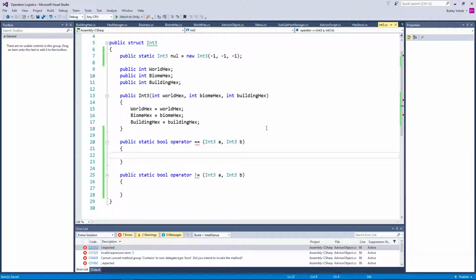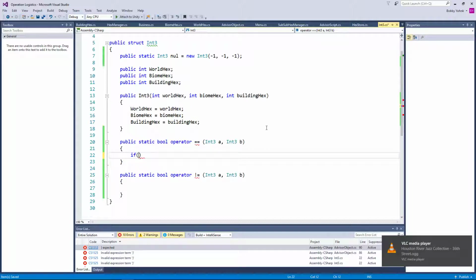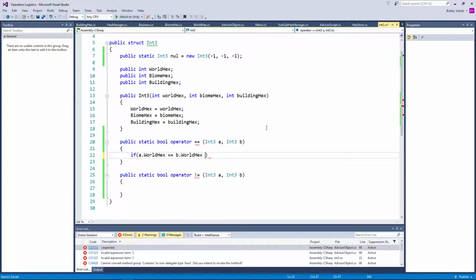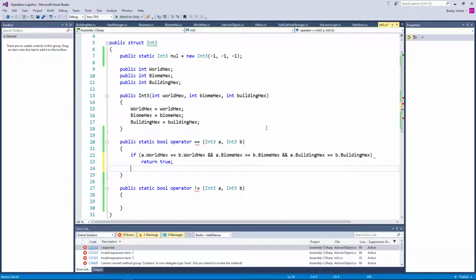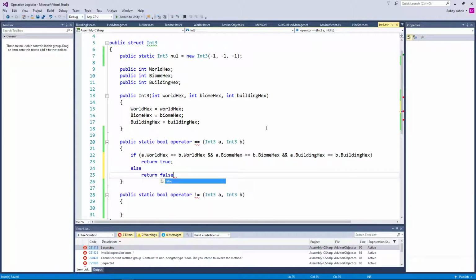Okay, so at this point, the operator would be essentially: if a.worldhex equals b.worldhex and a.biomehex equals b.biomehex and a.buildinghex equals b.buildinghex, return true, else return false.